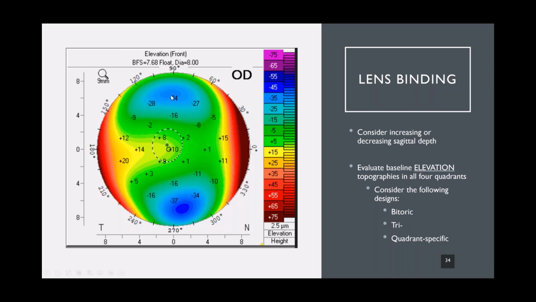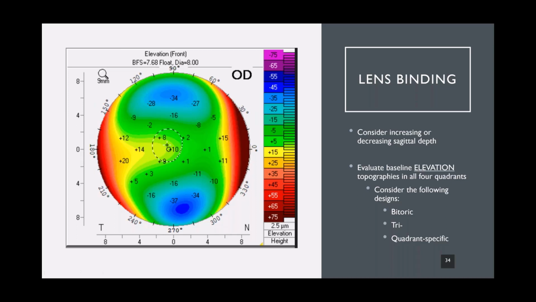And that's a little opposite of how we often think of it. When we look at axial maps, the red parts are the steep parts, right? So right here we're steepest, and we're flatter on this horizontal meridian. But look at the difference here, plus 20, minus 34. This is a very toric cornea.